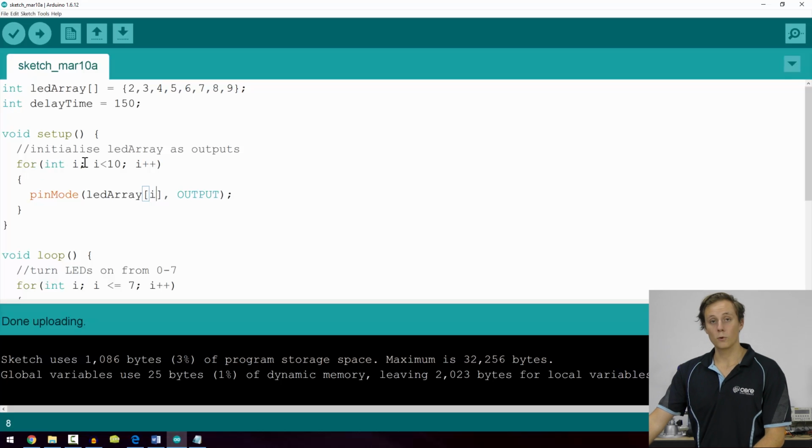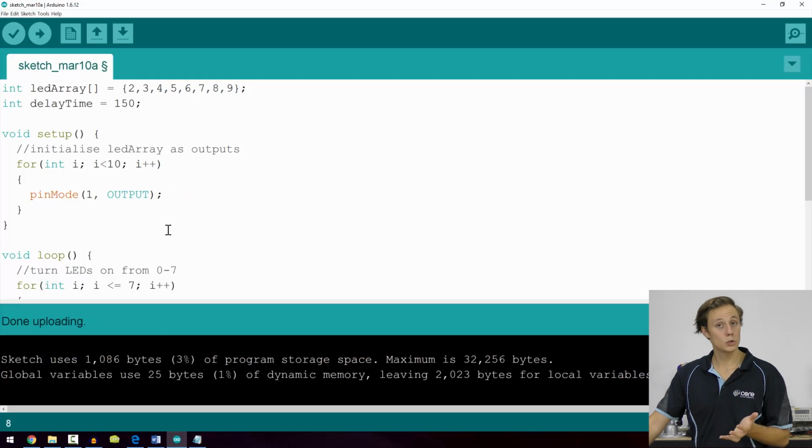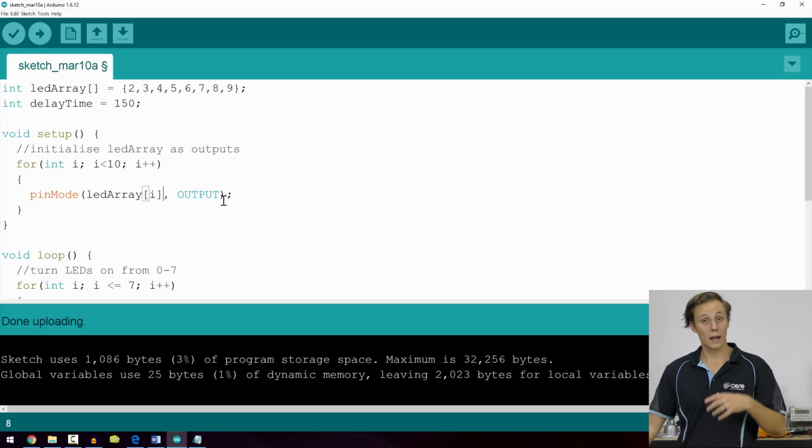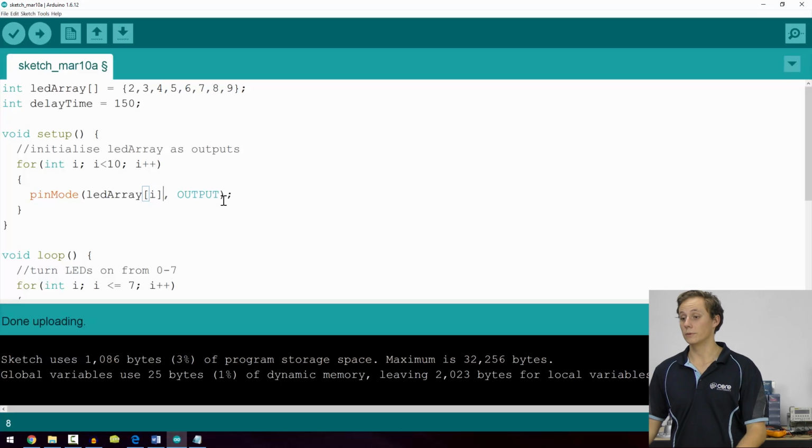So at first, for this for loop, if you know from the previous chapter when we were talking about logic statements, we've created a variable and we've initialized i as 0. So the first time this runs, i is equal to 0. So what it says is pinMode(ledArray[0]), which corresponds to the first element in our array, so 2. Now ledArray[0] is equal to 2, so it would put a 2 in place of that, and then it would define 2 as an output.